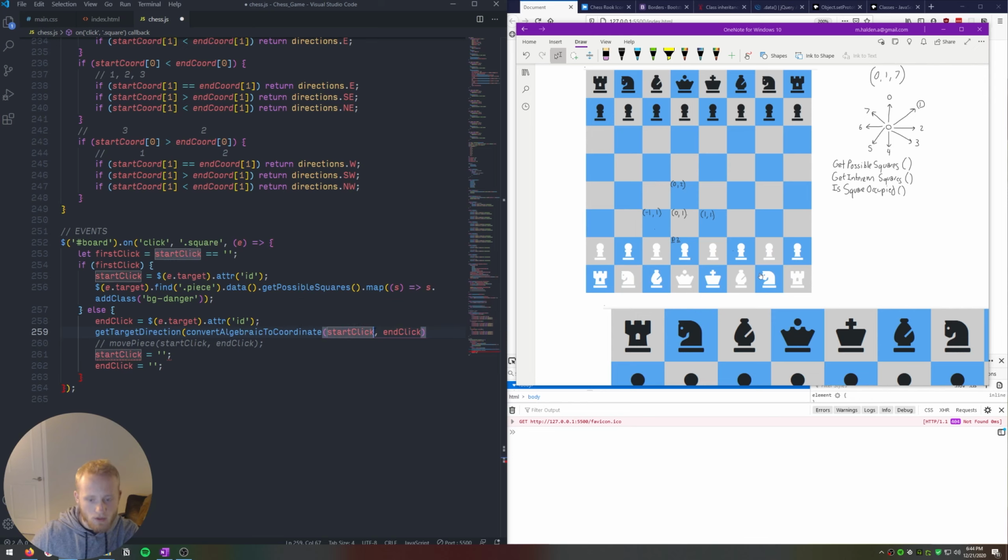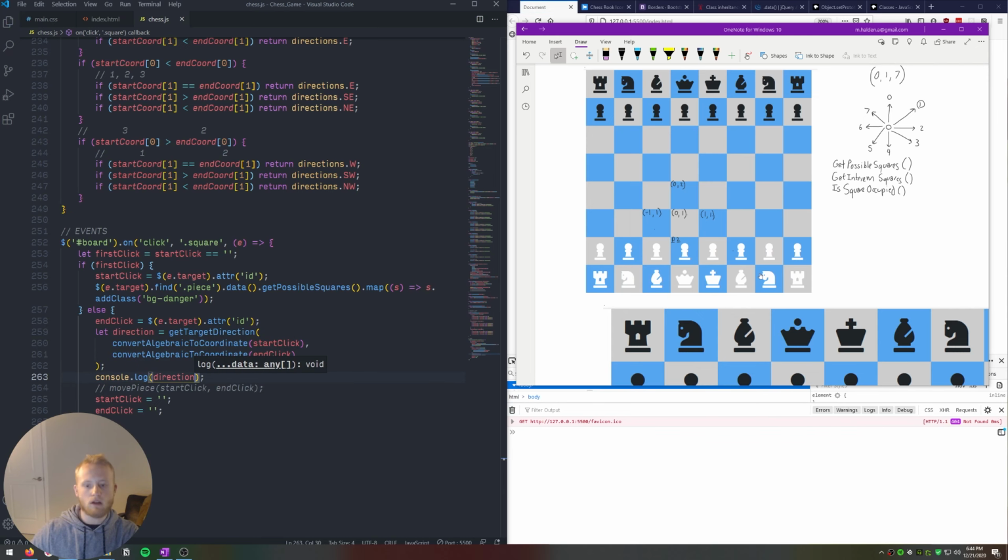I don't want to move it. I just want this for now to spit back the target direction. And let's log this. Let direction equal get target direction, and then console.log direction.